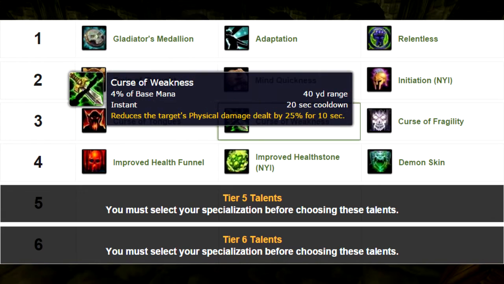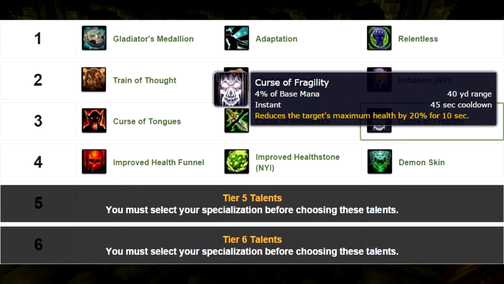If you can't handle getting targeted by rogues or warriors, these are my bane of existence, take Weakness to reduce the damage they deal to you. If you're good at coordinating with the team and single targeting an enemy down, choose Fragility.